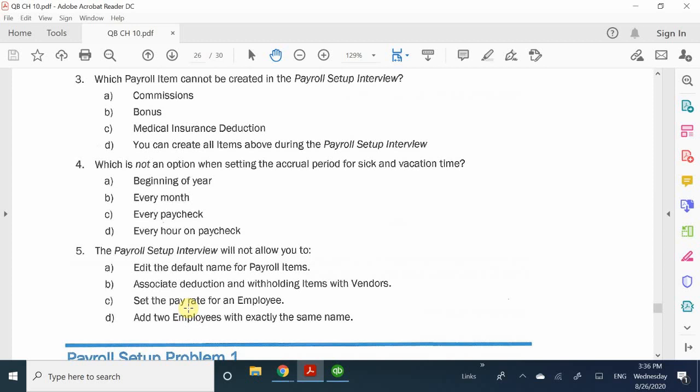Which is not an option when setting the accrual period for sick and vacation pay time. Let's explore that. So the beginning of the year, is that an option that you can choose? Yes, you can set that as the beginning of the year, so you can tally up all of your sick pay.